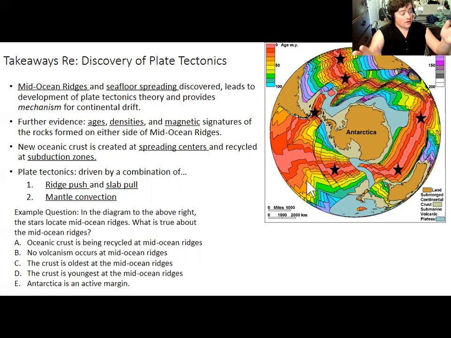And that's what I mean by a passive margin, because a passive margin used to be a plate boundary. It used to be at the center of everything where the spreading center was first forming. But as new crust formed, it pushed the continent farther and farther out until the shoreline of the continent itself, aka the margin, is no longer right along the plate boundary. Okay, thank you. Other questions?